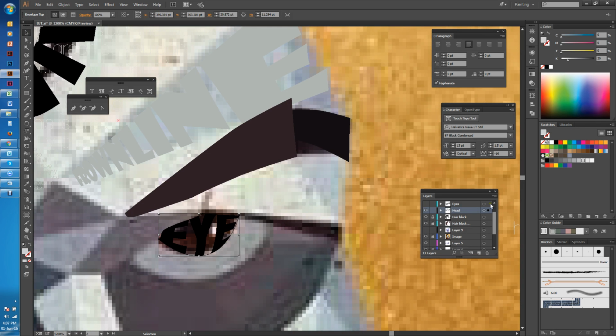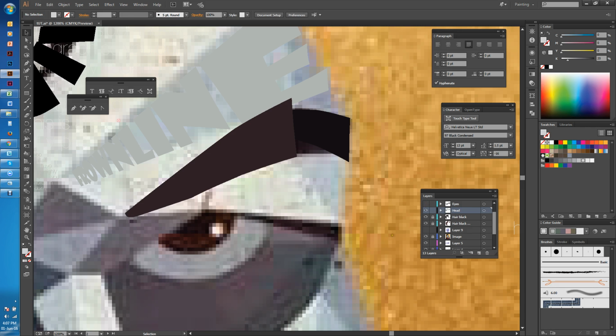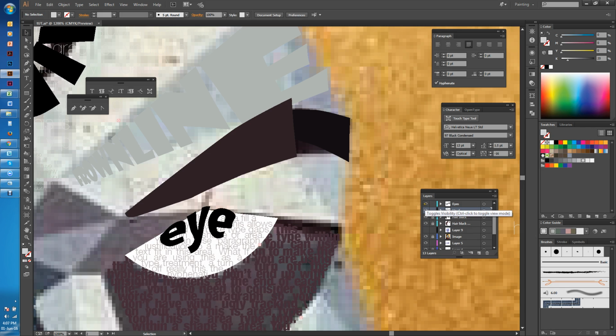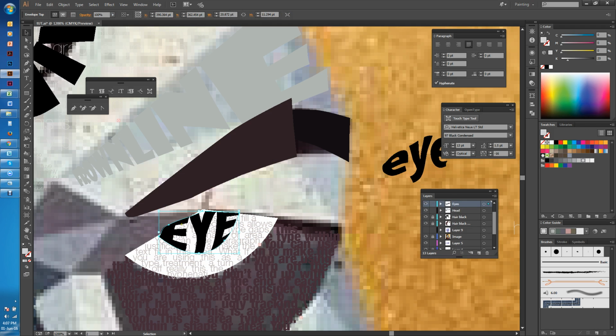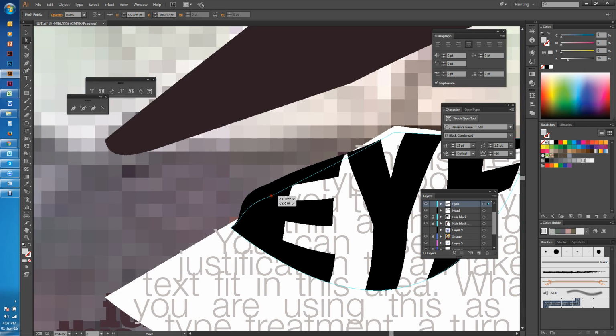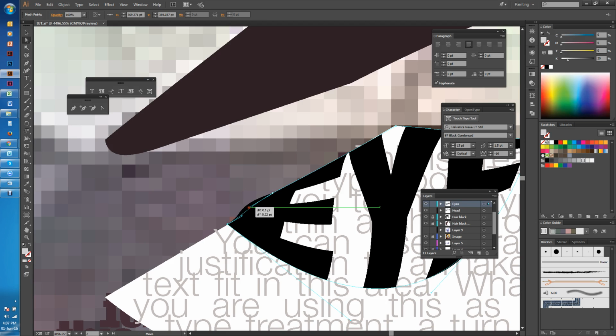I think that eye is actually better than the one that I have. I'm just going to paste that on top of, move that out of the way, paste my new eye in, although I did kind of stuff that up there, so maybe if I want to use that one, I need to just go in and fix that. Make these slight adjustments, and you know, in design it's these small details that are really important, that really take the work from being great to being amazing.